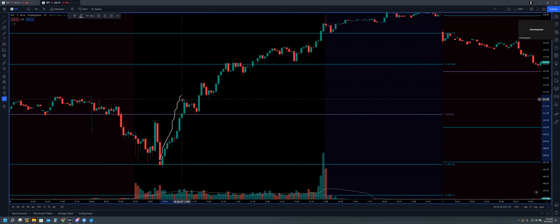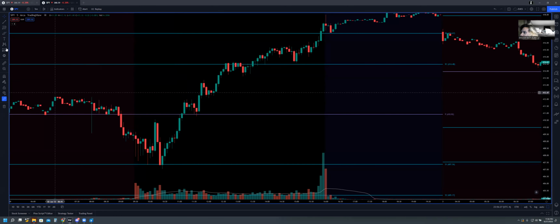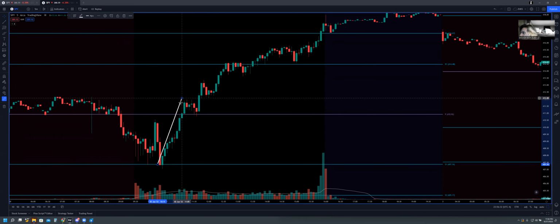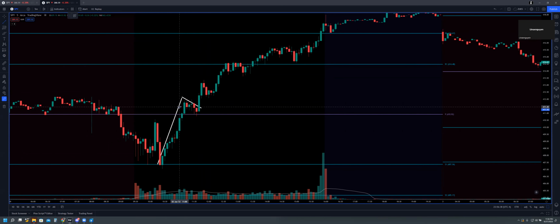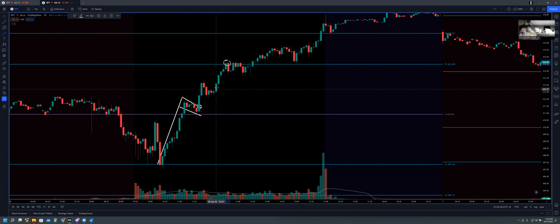We do the same thing. We have that nice sharp move. We're breaking this pivot point, and we set up a bull flag on the pivot point. So we're bouncing off this pivot point. You enter here on this bull flag breakout, and you take profit here. And this is a 5-minute chart, so this is 1, 2, 3, 4, 5, 6, 7, 8, 9, 10, 11, 12. 12 times 5, this is an hour. This trade is holding for a whole hour.